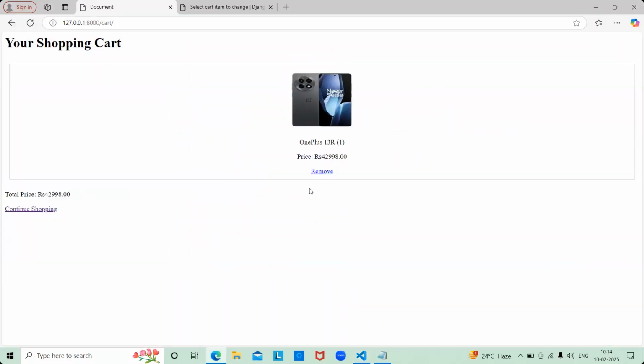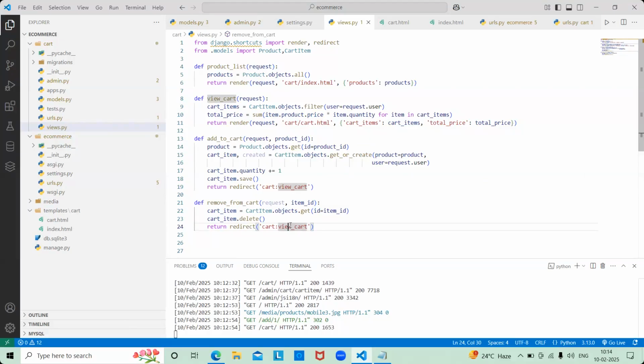After deleting, you display the cart again. If I say remove, then again you are sending a request to view cart.